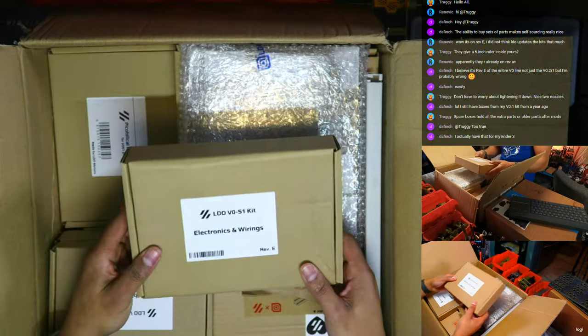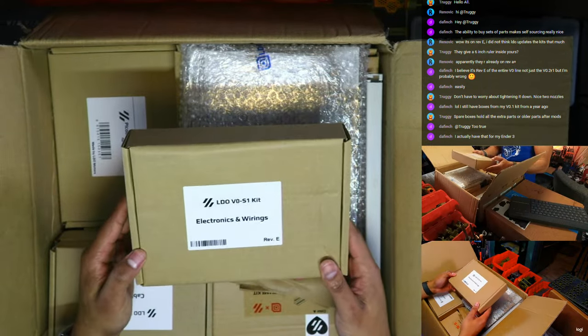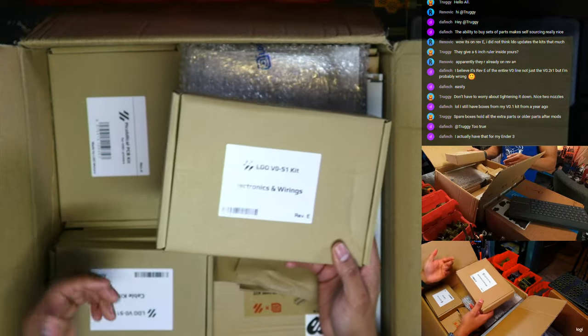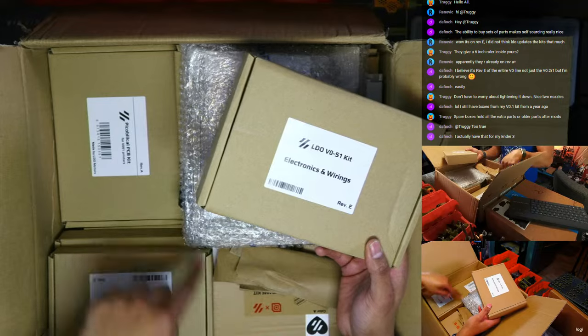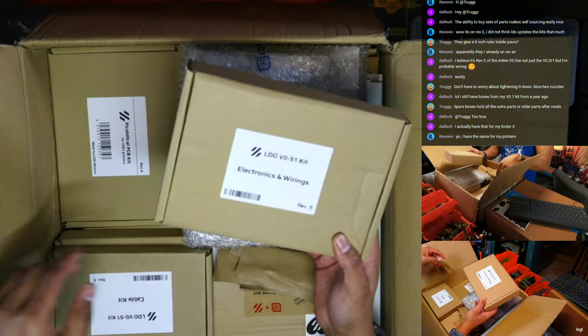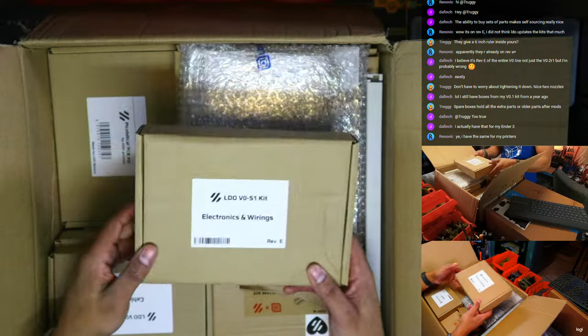LDO electronics and wiring kit. You can buy any of these individually. They all have their own SKUs, and you can see it lists the different revisions. So maybe this one is on Rev E, but the Picbilical kit is still on Rev A.